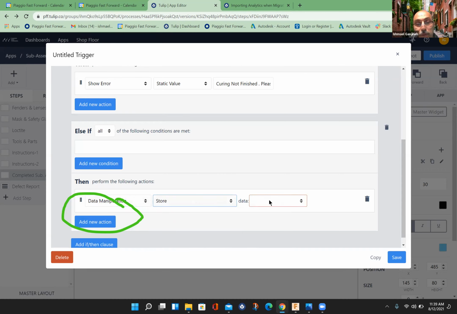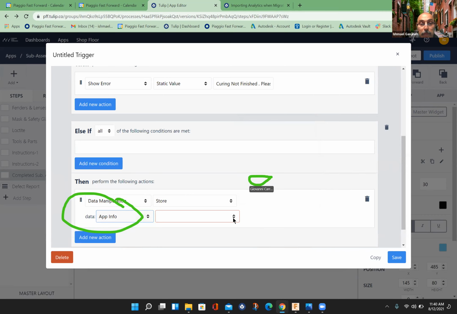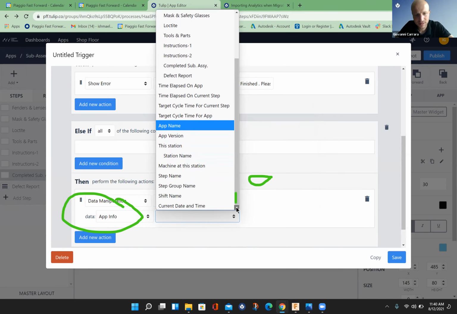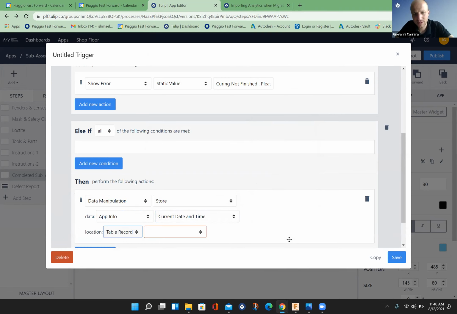How about the start time? It's going to be stored, correct? Yes, we did it in the earlier one, remember? Right. So app info, and here the very last one, current date and time. In the table record, end time.